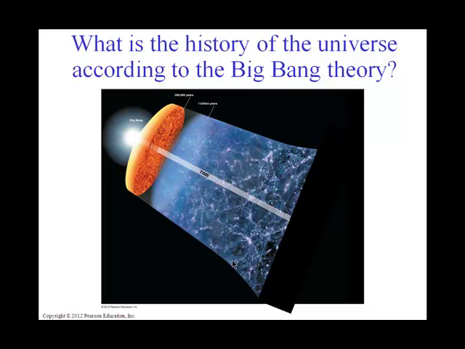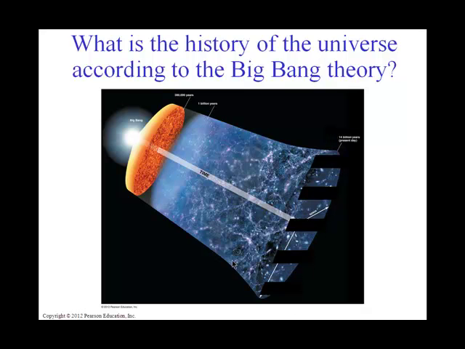It cooled down, so as it expanded, its density became less, and expansion also resulted in cooling, because it had to cool down sufficiently to finally get atoms to form, and then it had to cool down to get those atoms to form into molecules or compounds. I guess molecules first.